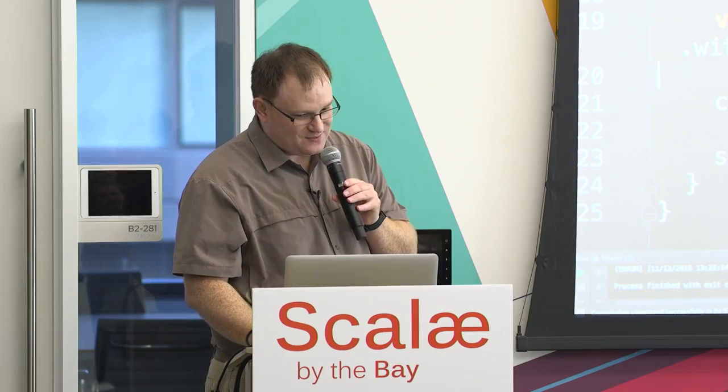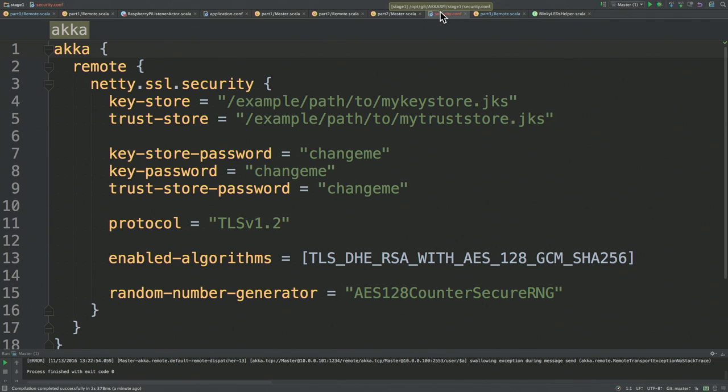So the people at Akka aren't stupid. In fact, they're quite smart. So what they have done is they have created some tools that allow you to secure this stuff. This is just right from their example stuff. I haven't filled it in or anything, but you get the idea. So you can set up SSL and protocols and key stores and trusts and all that good stuff. So you can actually lock this down and make it a little bit more secure, which you definitely want to do if you're running it over some WAN. If you're local, you may not want to do it. You have your own internal arguments as to whether or not it's a good idea.